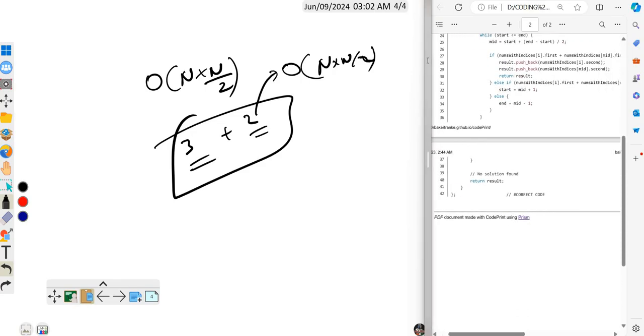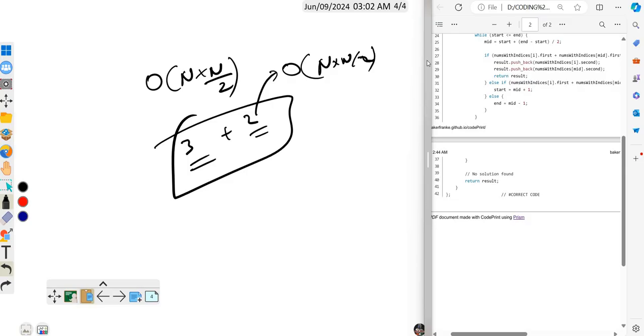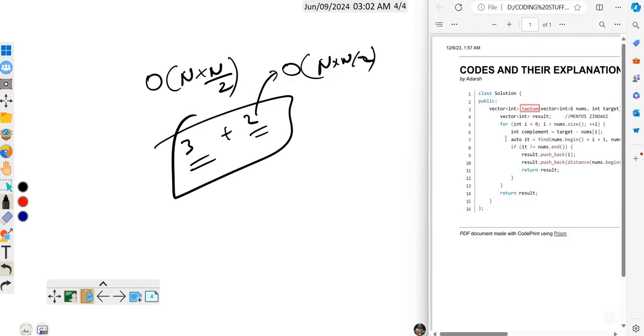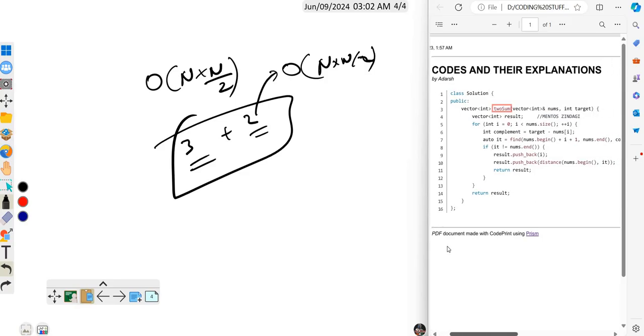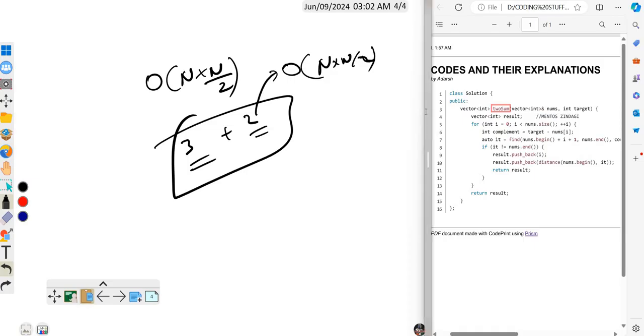This is the correct code, as you can see here. And this is again a shortcut code. I had also written here the mentor Zindagi thing.